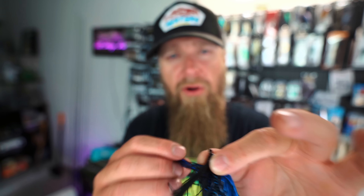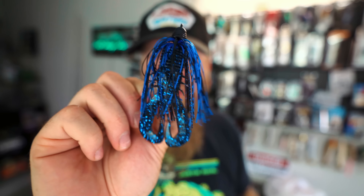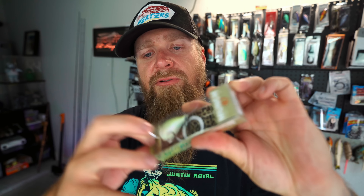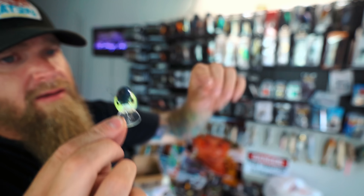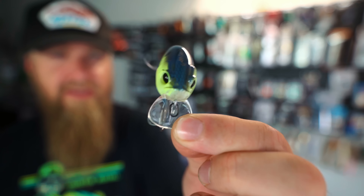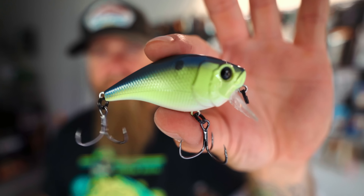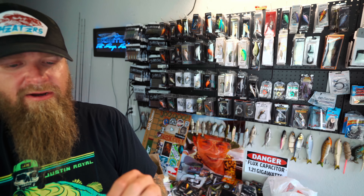Especially in Texas hitting all these different lakes — you gotta have it. Next up in this month's Six Sack: a Munch 40. This is a newer square bill-type crankbait. It's based off the Movement 80 bill shape — it's like if the Crush 50 and the Movement 80 had a little baby. That's a Chartreuse Pro Blue colorway, one of the Six Sense staples. Nice loud knocker in that Munch 40. I would also throw this bait on that 6'9" medium mod Heater Series rod.